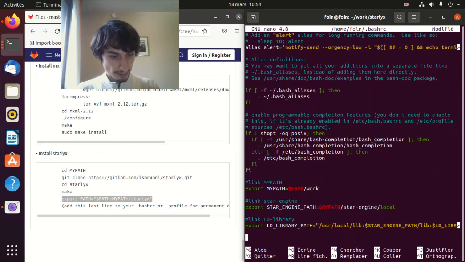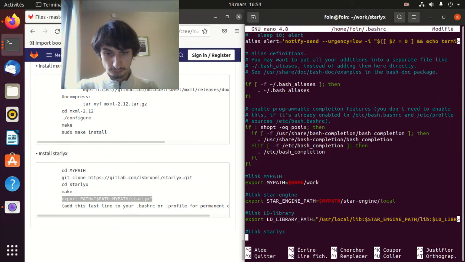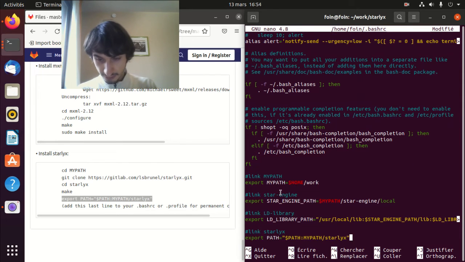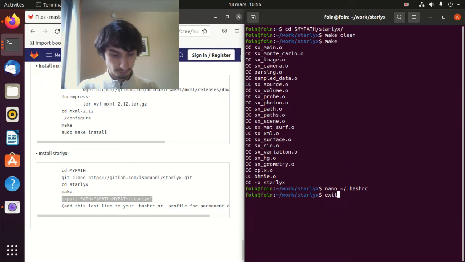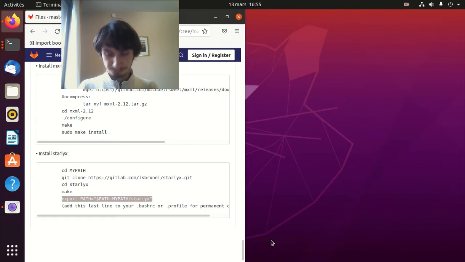You can add a comment, and then paste the following. It's important not to forget the dollar sign right here in order to call the value of the variable mypath that you've created just before. Let's save, let's exit, and launch again.